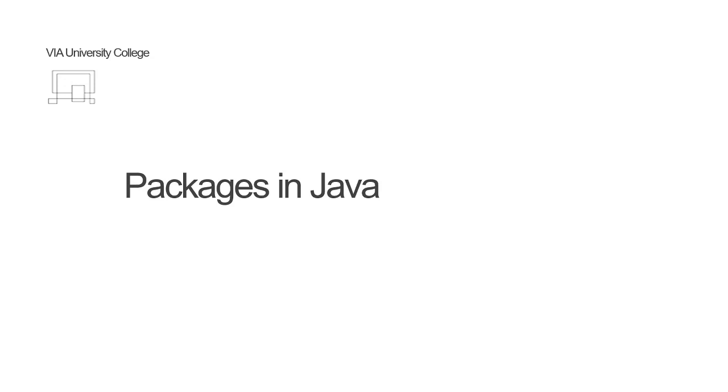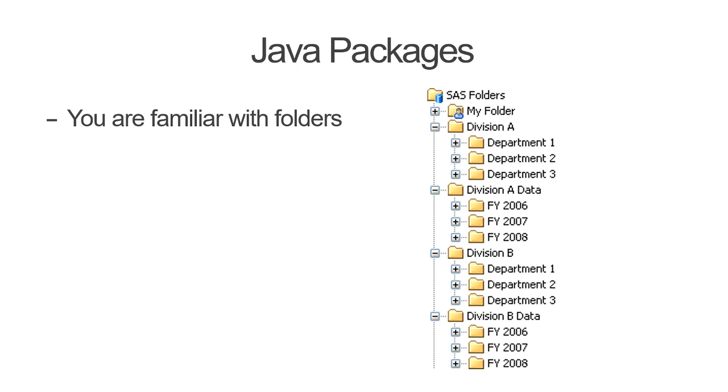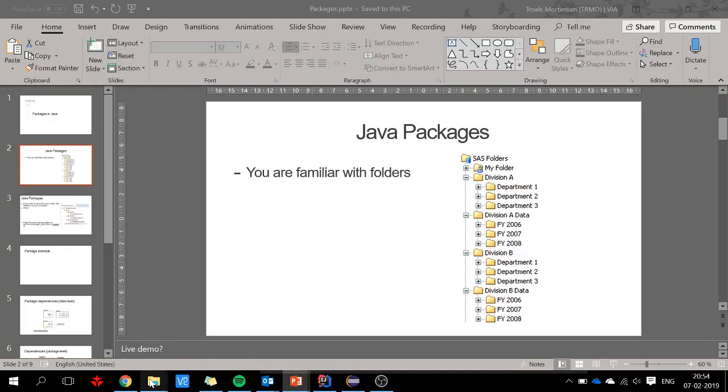So a short introduction first. You are, I'm sure, all familiar with folders. Whenever you have a file or program or whatever on your computer, you probably structure that into folders. So you have some folders, and inside a folder, for example division A, you can have subfolders, and these folders can also have subfolders.